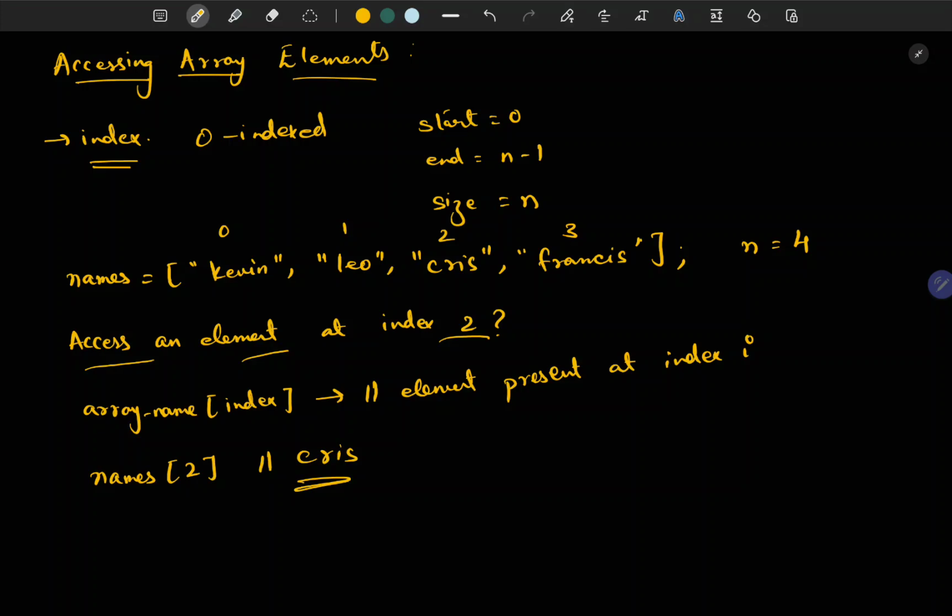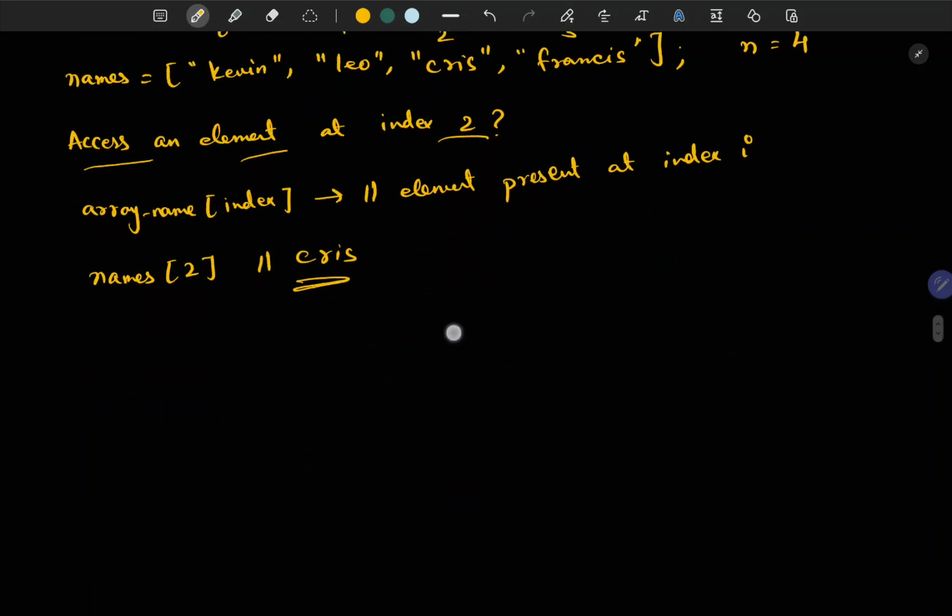Now let us move on to a very important and one of the most fundamental topics in arrays, that is its iterating property: iterating through arrays.